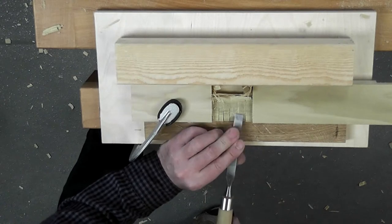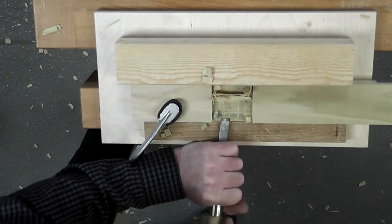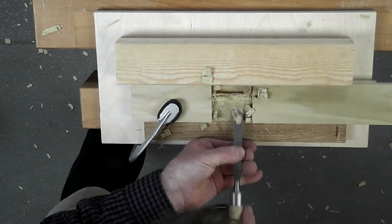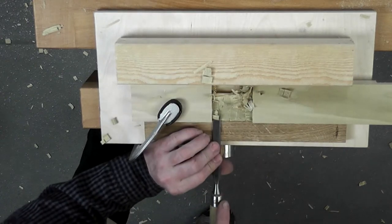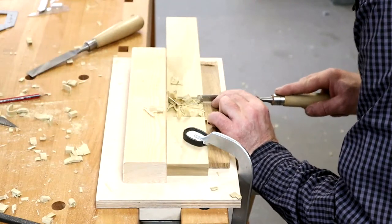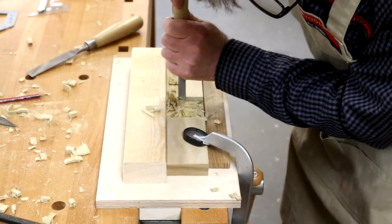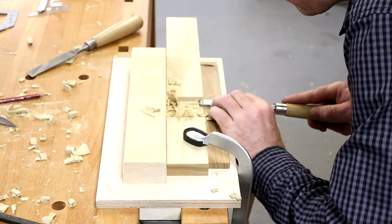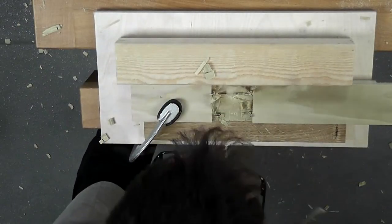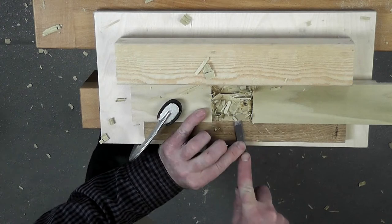So take the bulk out. So we turn the chisel over so we're not going to go any deeper. Just taking off the high spots. Back over towards the middle now. Just turn the chisel back over now so we've got the flat down. Handles down a little bit. Got a high spot. Well, I messed with my saw a little bit. Need to get my line a bit straighter through there. So this is taking the bulk out still a little bit.